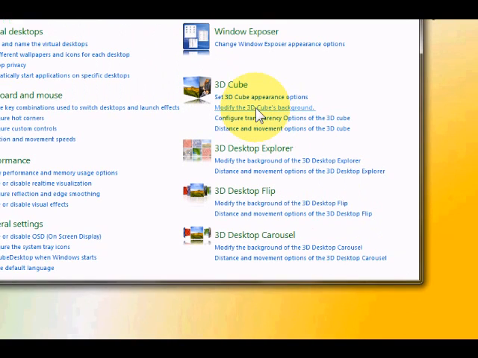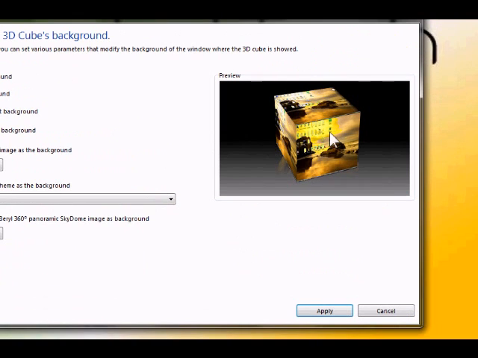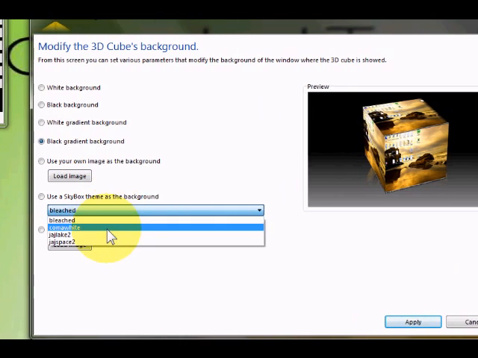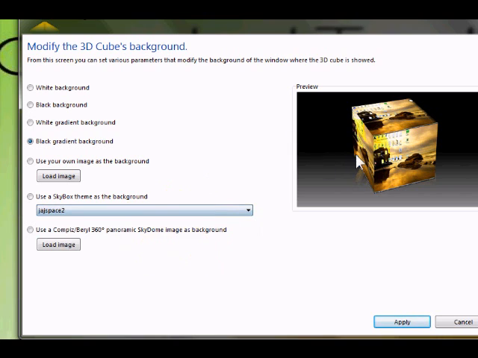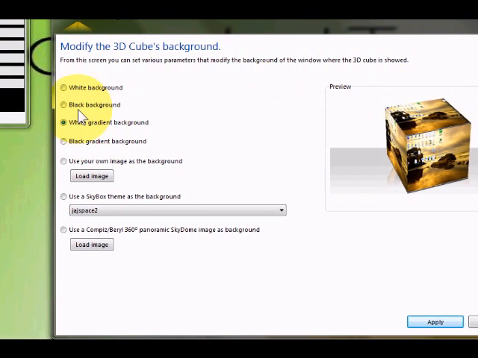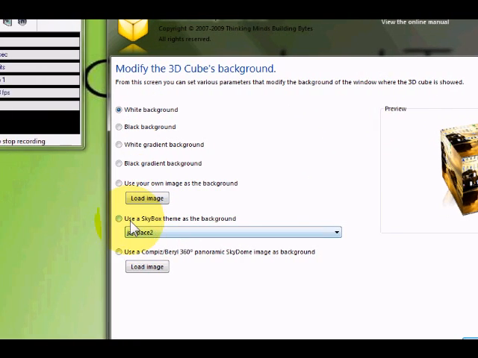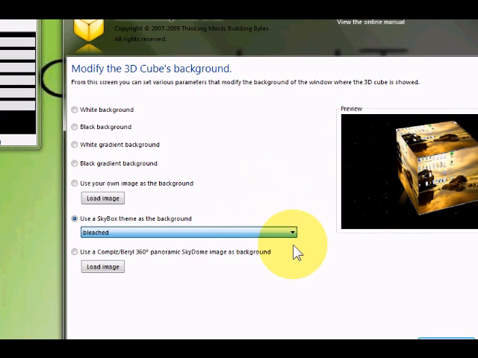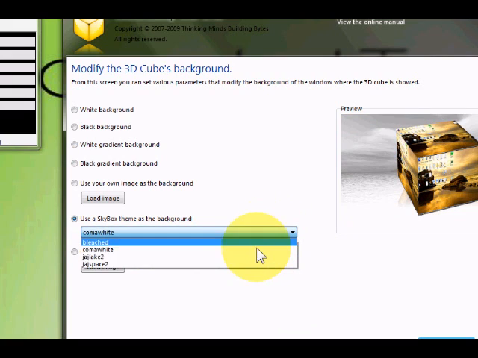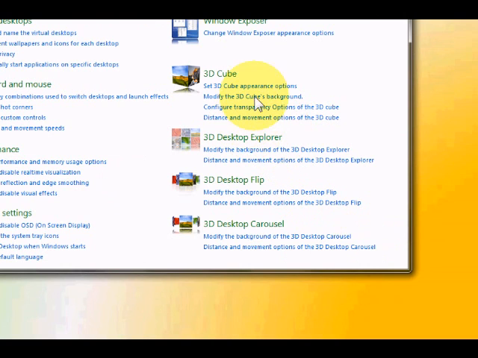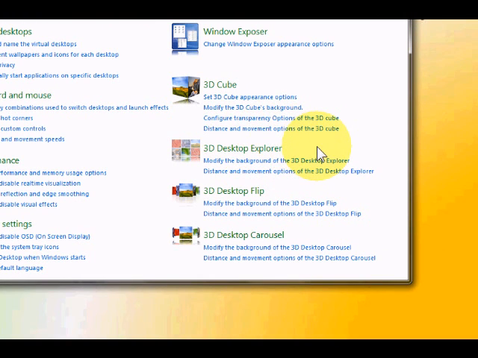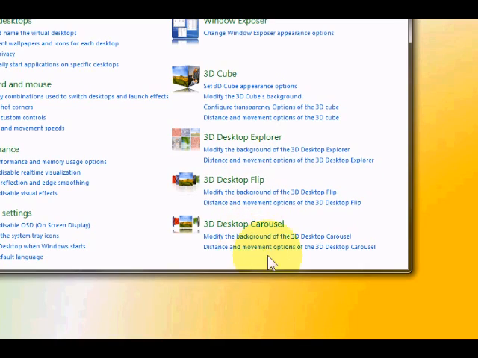Modify the 3D cube's background, so we can change the background instead of the backdrop, so white, and then there's all different backgrounds: white, black, stars, desert, sea, and mountains, all different ones we can choose. Distance and movement for the cube and your monitor. Modify the background of the Cube Explorer, distance and movement. Again, more effects we can change. I'm not going to go into too much detail.